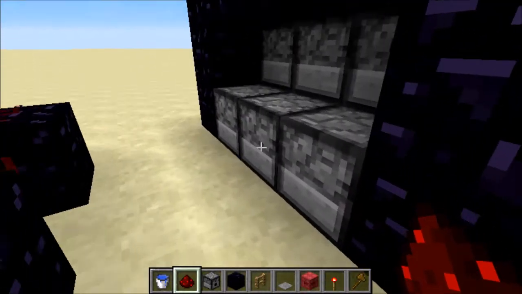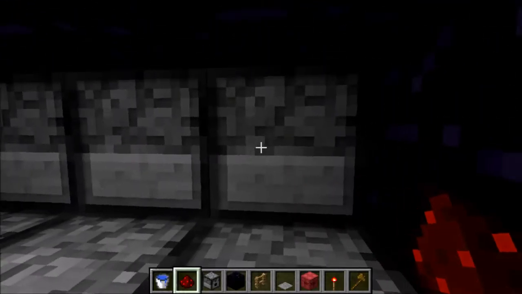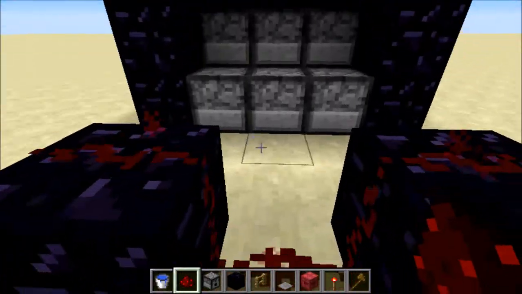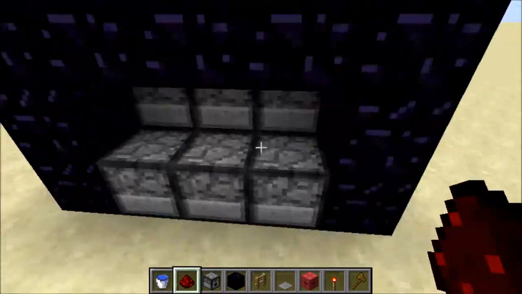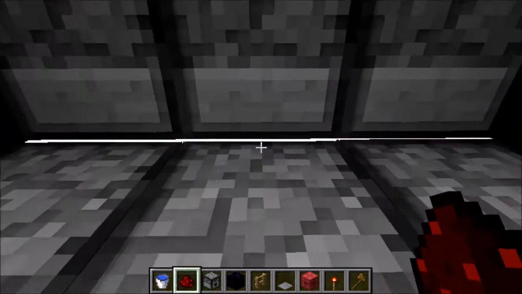Alright guys, I have finished filling all of these up with TNT. As you can plainly see, they are all filled up. And so now this is basically just what you saw over there. We just want to put one block down right there.